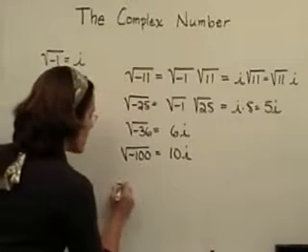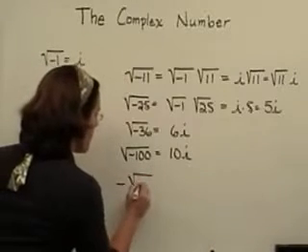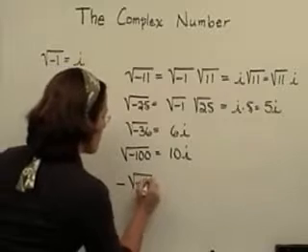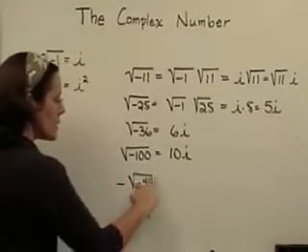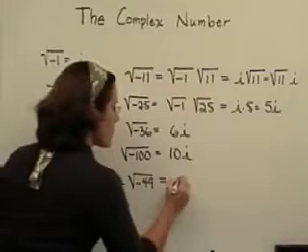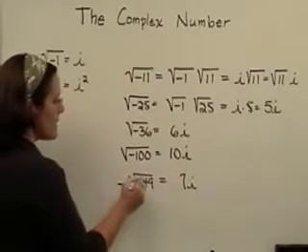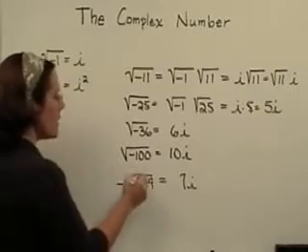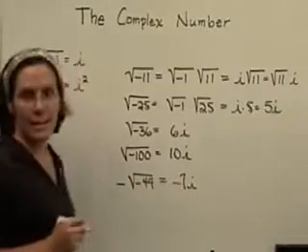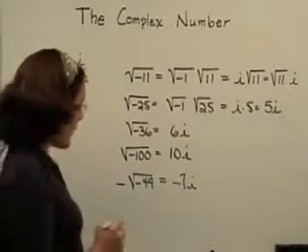Now, if I were to put a negative sign in front of the radical, while this is equal to 7i, I need you to remember that I'm asking for the opposite of that, or a negative 1 times that. So I need a minus sign in front of that 7i.